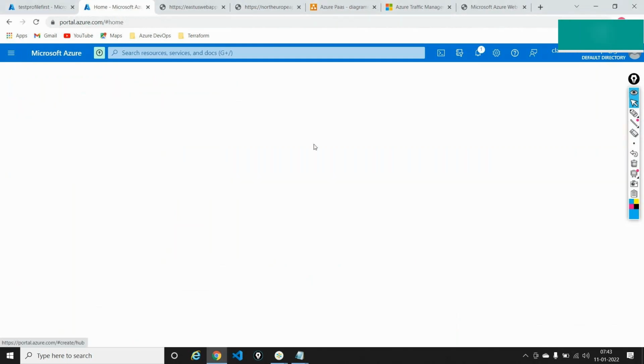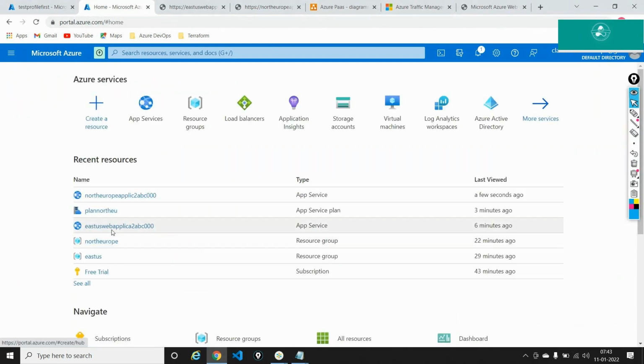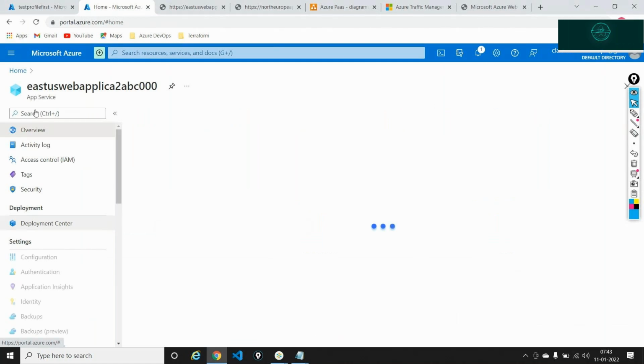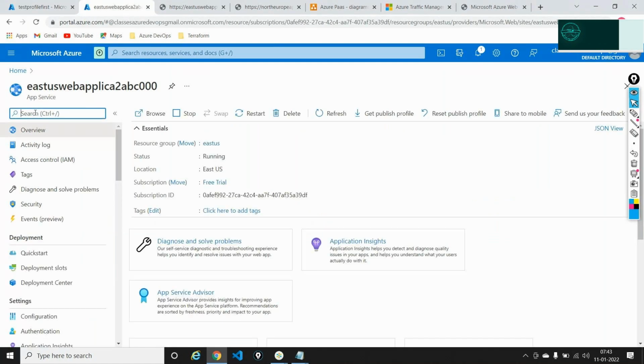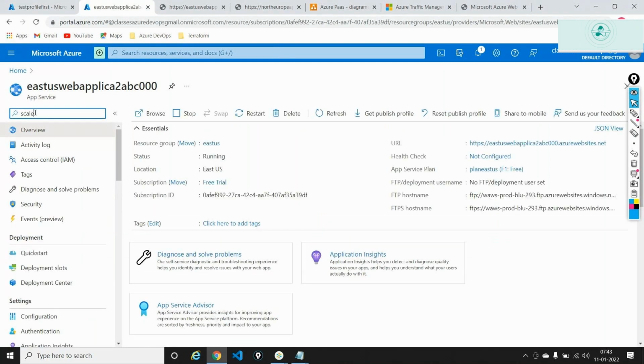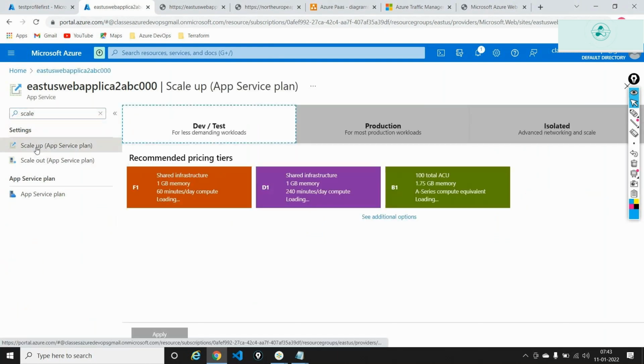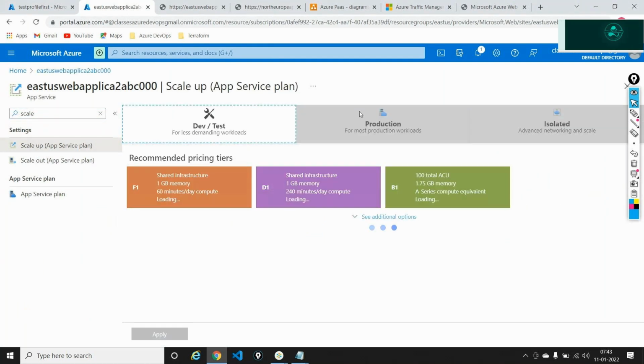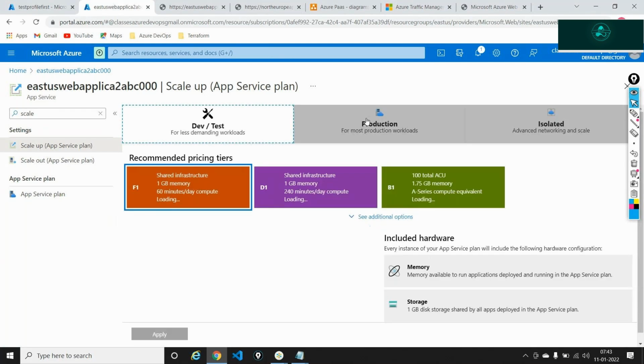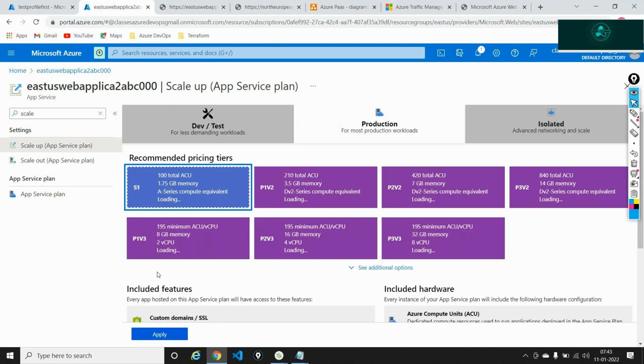So I'll go into the East US application here. I will now go into the scale up option, and I'll just go into the production tier, and I'll go into S1 and I'll say apply.